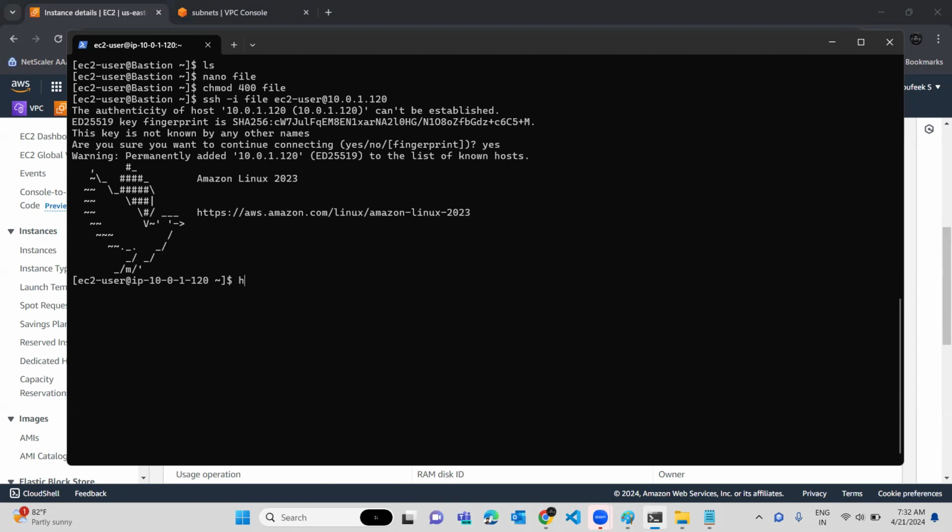Here, the private IP of the database, right? Yes, the 120 private subnet. Here you can see the same 120. Right, right.